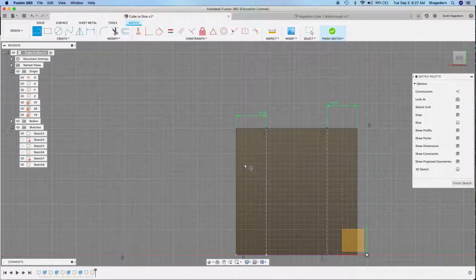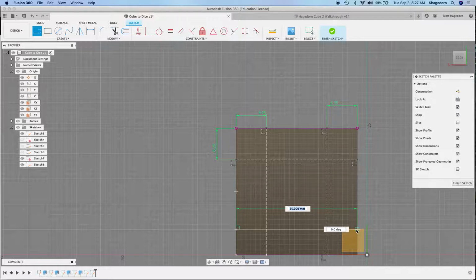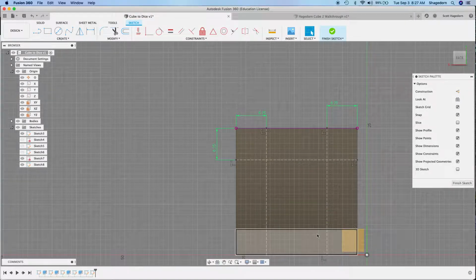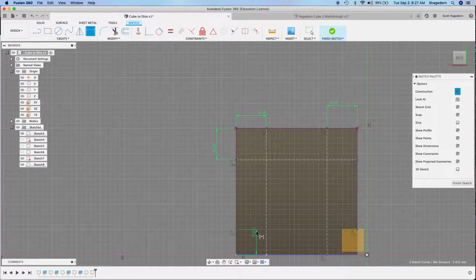And I've got 2 more lines I need to do. It's 25. Click on this line, hit X, to our dimensions. Okay, 6.25. Oops. And last but not least, let's get this one here. Click on this line, hit X, and we're going to do our dimensions here between these two to 6.25.